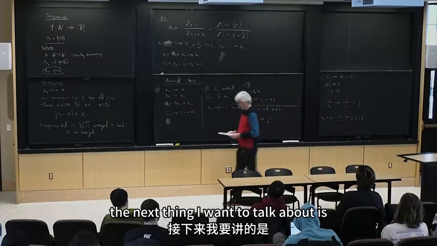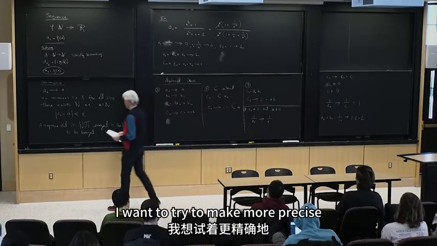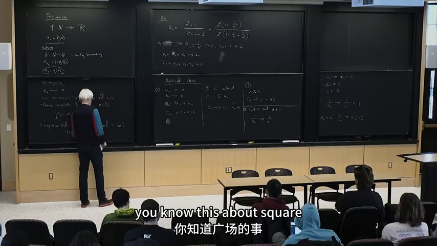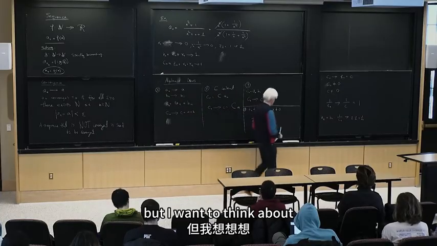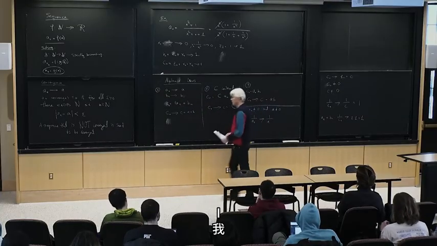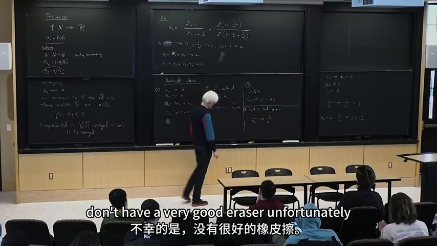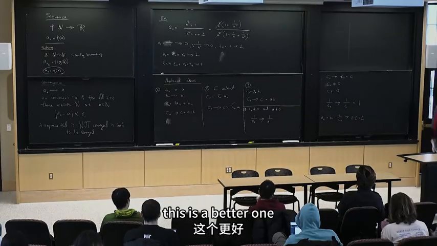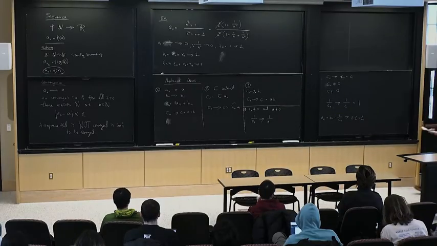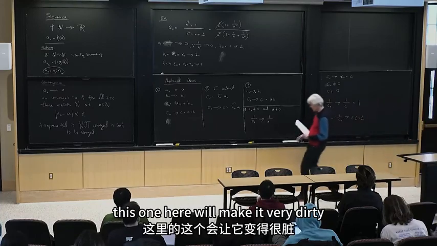The next thing I want to talk about is I want to try to make more precise this about square. I mean, we made it pretty precise, but I don't have a very good eraser, unfortunately. Let me just see. This is a better one. This one here will make it very dirty.